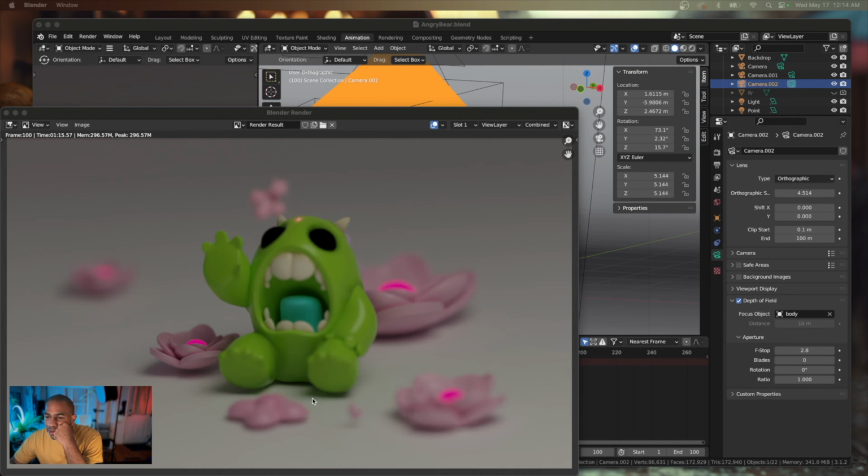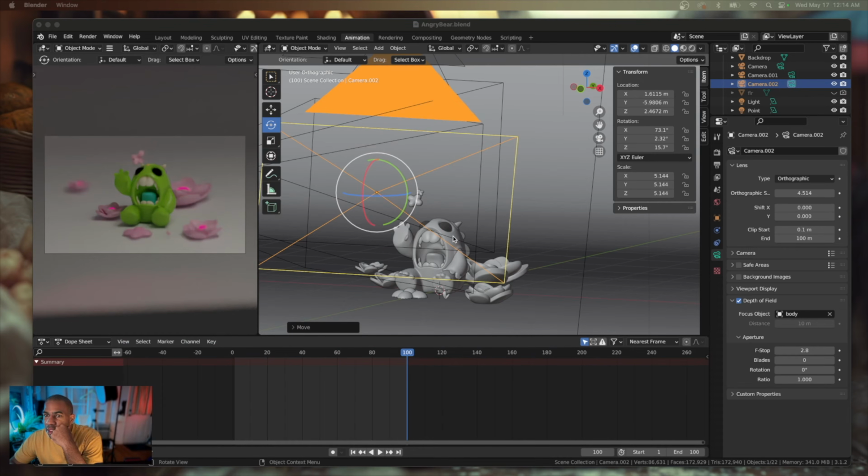Okay, that looks good. So we have to bring this down a little bit. And why does he look so stretched? Oh, you know what? I know why he looks stretched. So let's close that and take all of this.